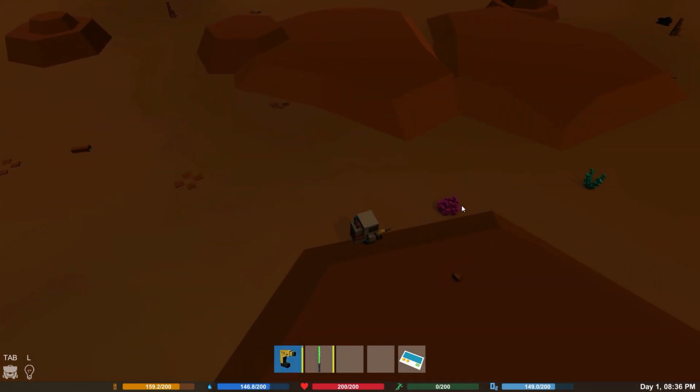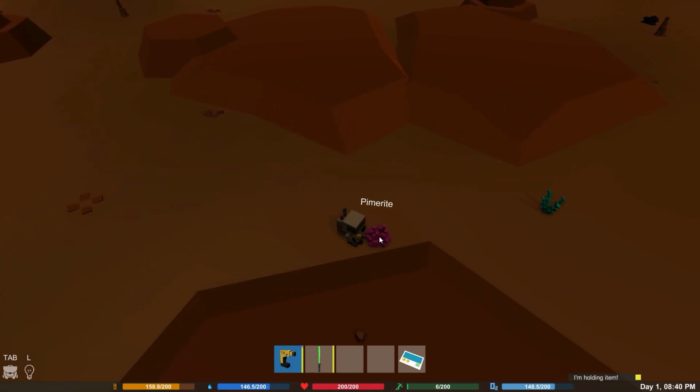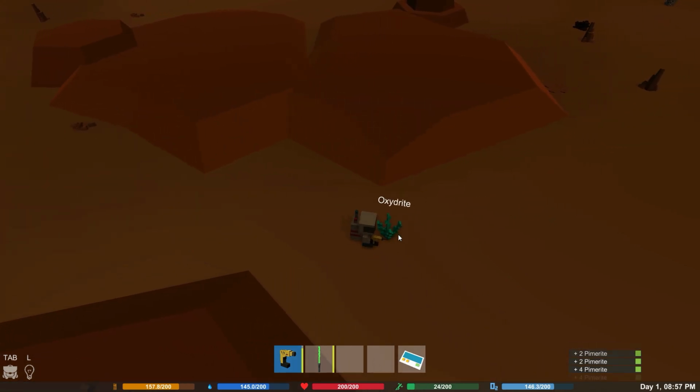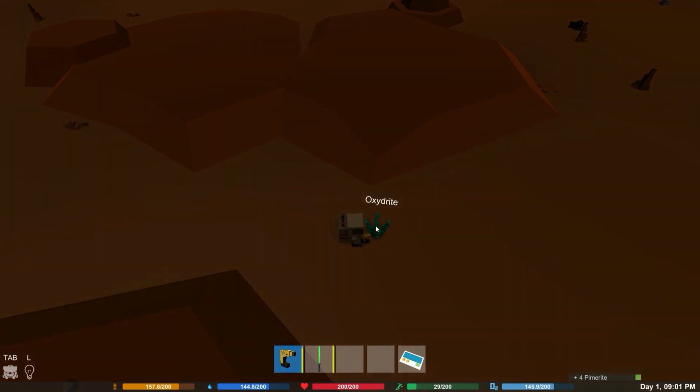That's plasterite or pimerite. You make plastic out of it. And that's very helpful for us because that's going to give us what we need to make more bottles and a whole bunch of other stuff. A lot of crafting and processing in the game. If you're not really into kind of production chain type games, this won't really be for you. But if you like a little bit of sorting and prioritizing and crushing and processing, then I think you're going to really enjoy it. It's kind of fun.